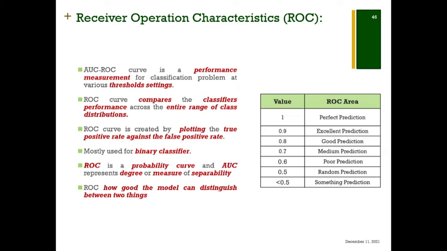So it's very popular. Once you have the ROC, you have the area under the curve that could be calculated for you. This is called AUC, area under the curve for ROC. This one is going to show you a particular number, and they have interpretation. If the value is equal to 1, you have a perfect prediction. 0.9, excellent prediction. 0.8, good prediction. Up to 0.6, it is poor prediction. 0.5, random prediction. Anything less than 0.5 is totally out of place.